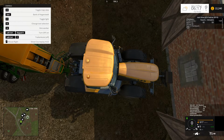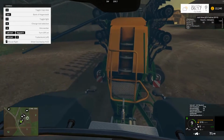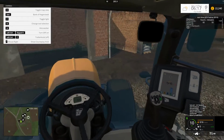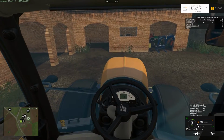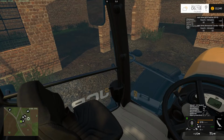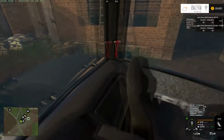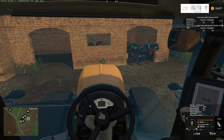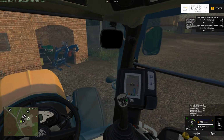Now we've got to try and back this thing out. Actually, it doesn't back too bad. I might be buying one of these seeders if it does this okay, once we get some money in again. I don't really want that up anymore. Oh, perhaps we do want that up some more. Oh, just noticed we're on the wrong thing. Alright, let's just change it to barley, which is what we want. I'm going to fill it up. If we have to send it back with some seed in the next harvest, we'll be in luck. So, I don't think there'll be much left on there.